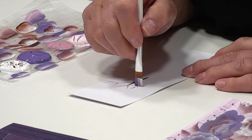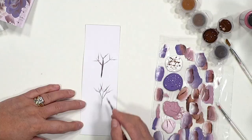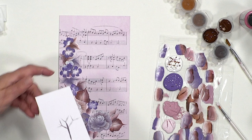Or it might be like this. It might be closer in together. So they might cross over each other. So you can see that's what's happened. But they're the two shapes that we're after doing. And I'm going to put those into this picture.